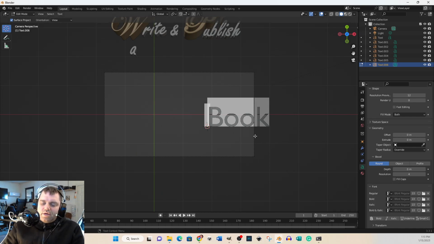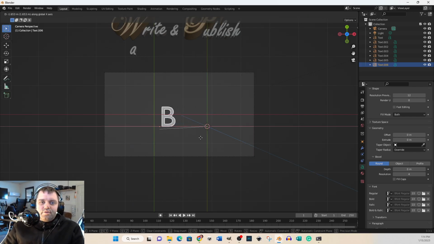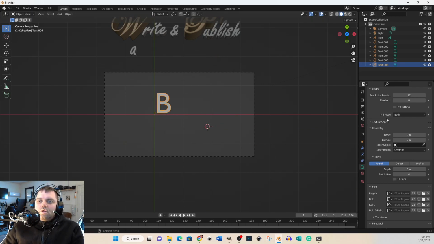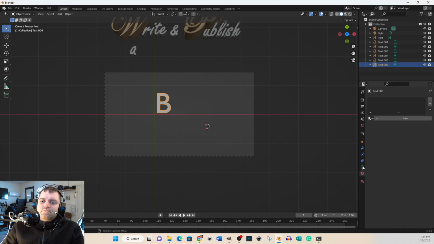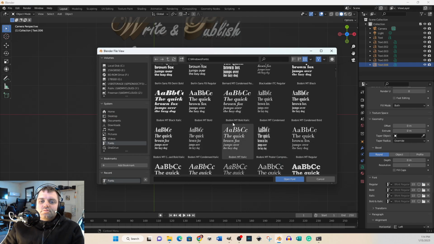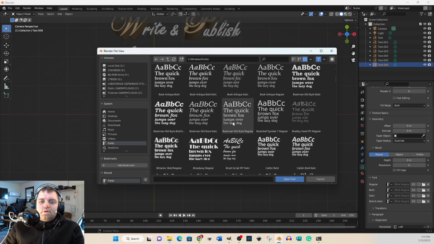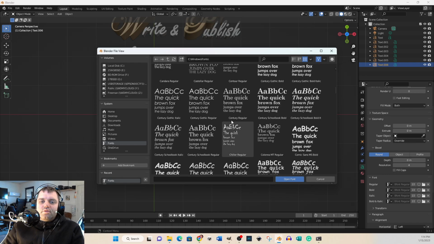The B, we're going to actually do the B this time, kind of like the others. So let's move this over. And then as far as the font goes, we're going to use the same font, that same cursive one that we had before.